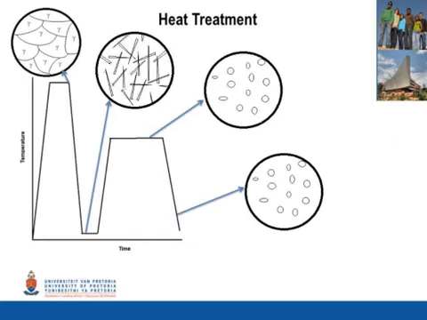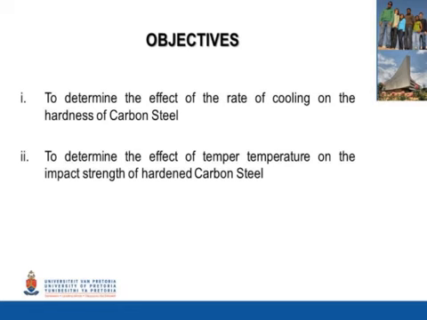If the material is austenitized and quenched, an untempered martensite microstructure will develop. This microstructure resembles sharp needles of untempered martensite. If the material is then tempered, the martensite will become spheres of cementite in a matrix of alpha ferrite. This is known as tempered martensite. The objective of this practical is to determine the effects of cooling rates and subsequent heat treatments on the impact toughness of high carbon steel.